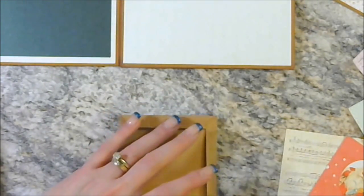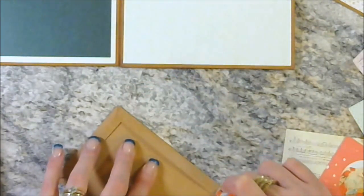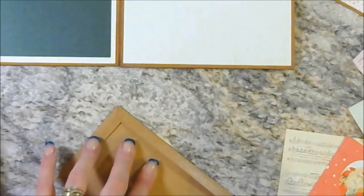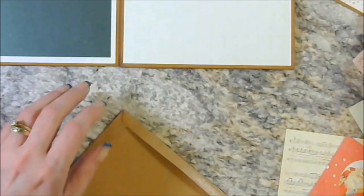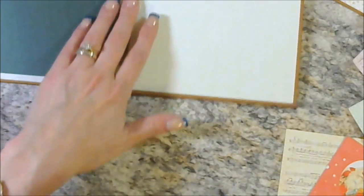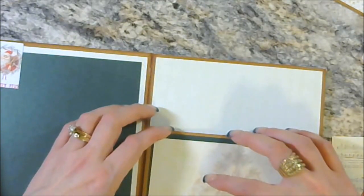Got a little feisty there. And again, thank goodness for glue sticks. I think I might be done with the glue stick. No, I'm not. You see? That's why I don't put stuff away.